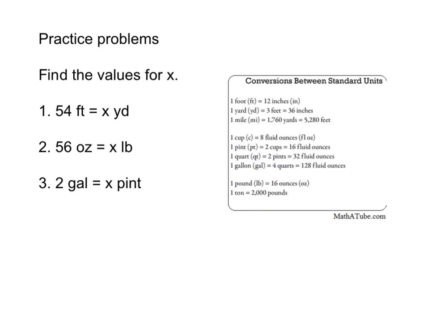Okay, here are your 3 practice problems. You're doing the same thing. Set up a proportion and use the chart to help you figure that out. Now, number 3 does not have a conversion for gallons to pints. It has quarts to pints and then quarts to gallons, so you have to do some work there to figure that out.